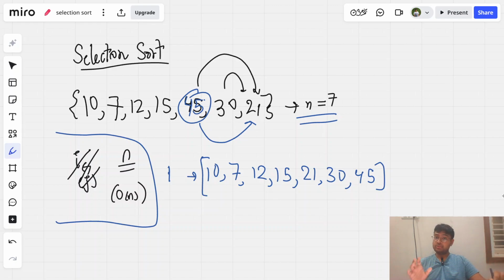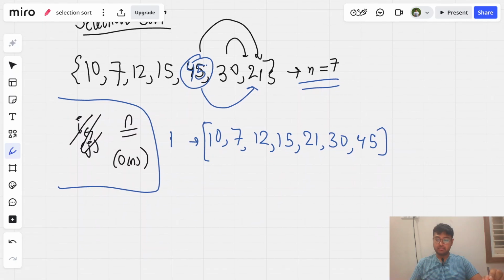For the first time it takes the biggest element to its correct position, which is at the end. Like I said, every time it will pick the maximum element and swap it with its correct position, which is at the end. So when i is equal to 2, what is the biggest element now? It's again 45. We know that 45 would be swapped with the last element, but 45 is actually the last element, so why do we even need to consider 45 in the range? Because 45 is already sorted.